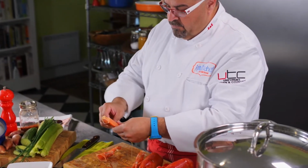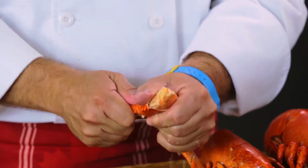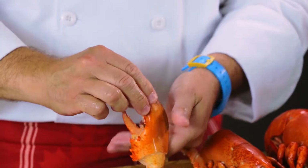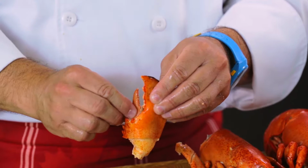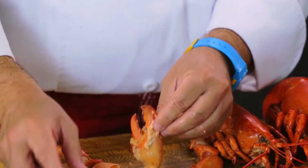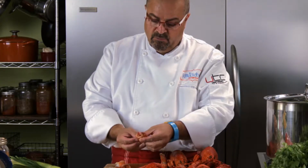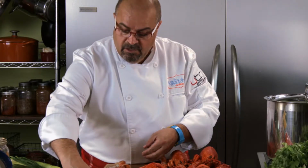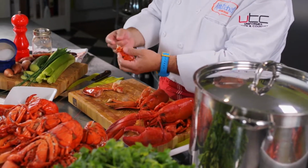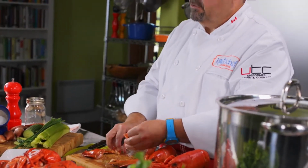Then you remove the finger, jiggle it a little bit, break it left to right, and then you pull it backwards like such, and turn your claw upside down and push the meat right through the claw, just like that. And you end up with a perfect claw. So you end up with both parts, so beautiful from a presentation perspective, on your table. And then you take those knuckles that you broke apart, and you take your finger and you push the meat through, and each piece of meat will come out of the knuckle.